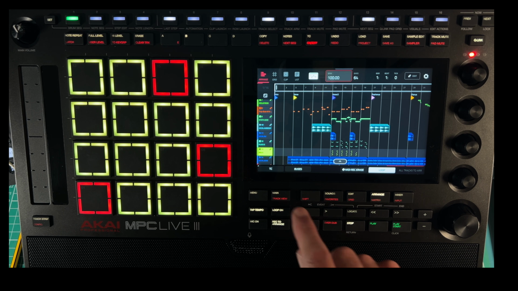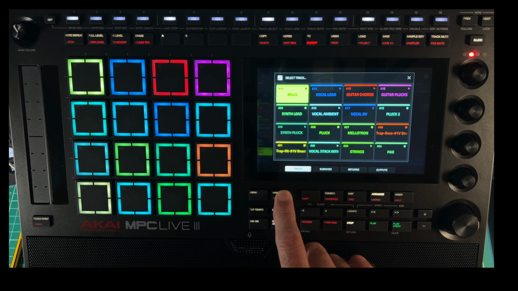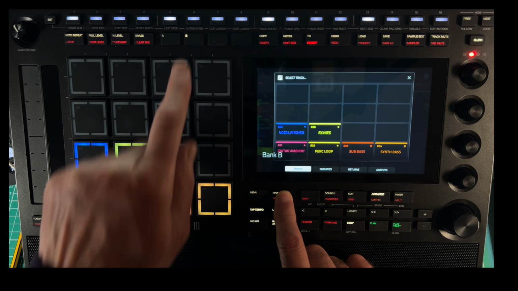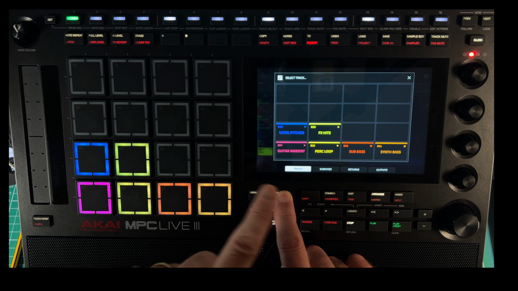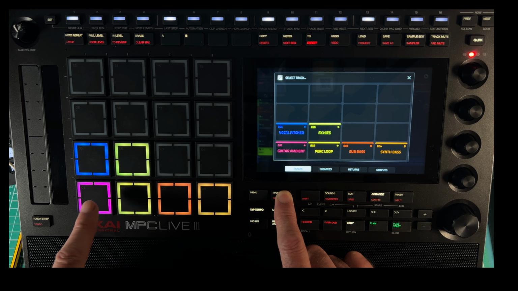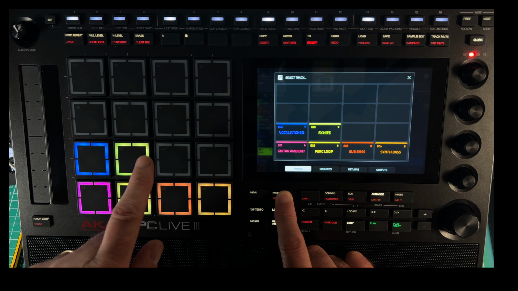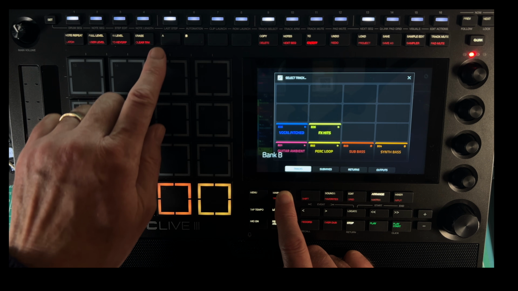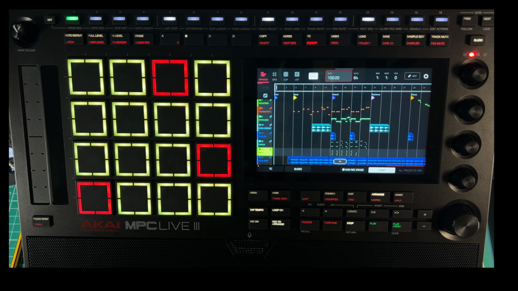And by the way, if you hold main, I've shown you this before, if you press pad B, there are more tracks that you can get to. It'll take you up to your 22 tracks because you've got 16 and you've got 6 more here. See? So it's bank A and a few in bank B. I'm so impressed with the usability of this machine and the convenience of it all. I've never found a machine in all the years I've been using gear that's so well thought out in this respect.